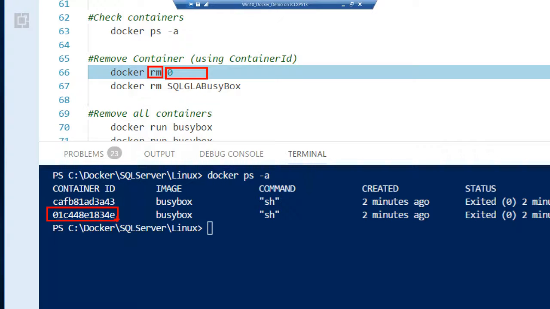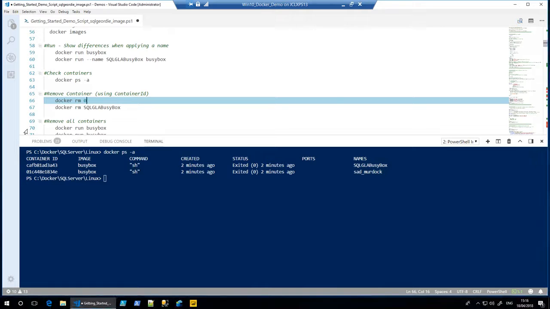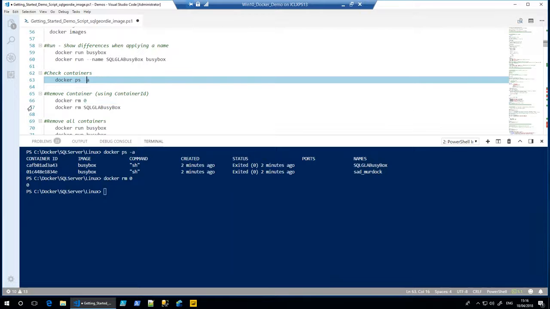So in our case here, you will see our first characters are C and 0. So in theory, as long as I enter a 0 up here, that should be all I need in order for it to know which one to get rid of. So let's try it.